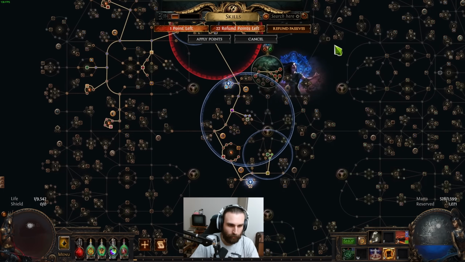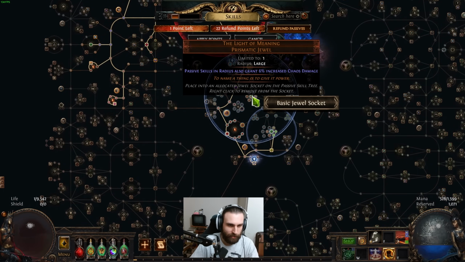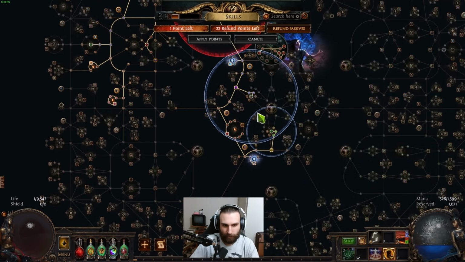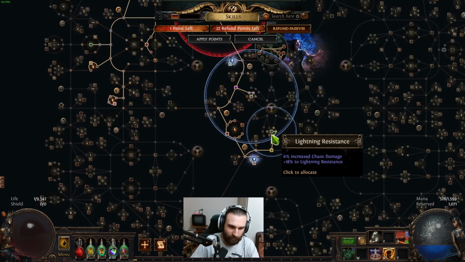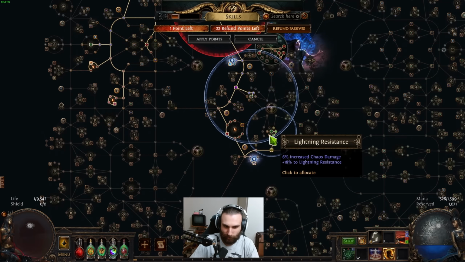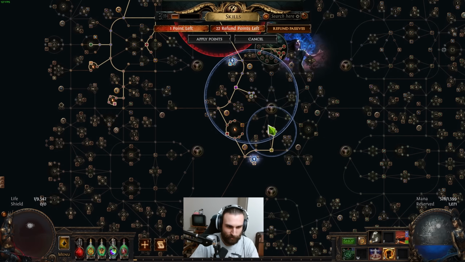And then we're also getting a ton of chaos damage with this normal setup that we've all seen a million times. The Light of Meaning, which is giving 6% increased chaos damage on every single passive node that we're taking here. And then we're also using Unnatural Instinct, which allocates all passive skills in the radius that we have not taken and unallocates all that we have taken. So we're not getting anything from this projectile damage, we're not getting anything from the strength, but we are getting this plus 6% increased chaos damage from the Light of Meaning. And then also lightning resistance, fire, cold resistance. We're getting dexterity, movement speed, some more dexterity. So yeah, this combo is very good.